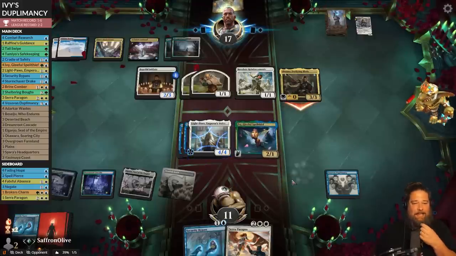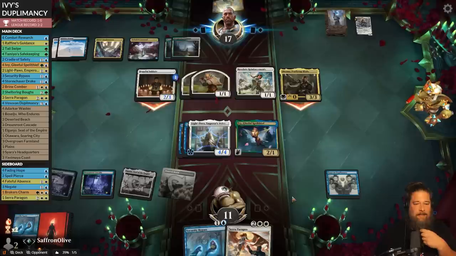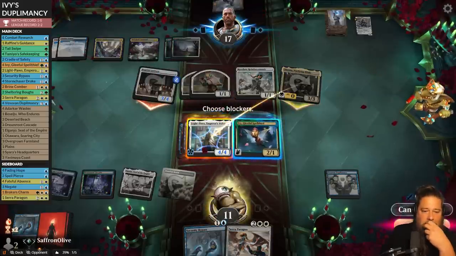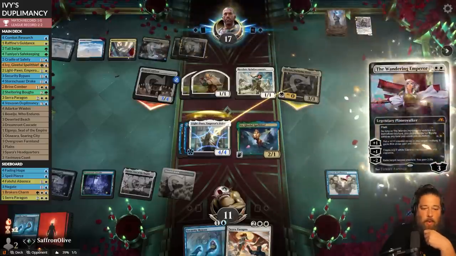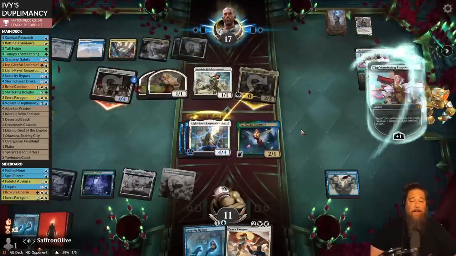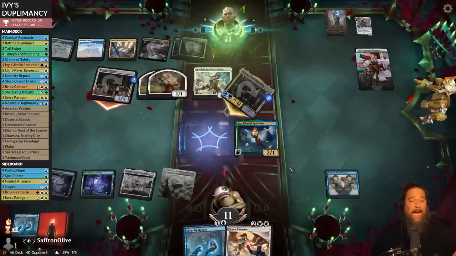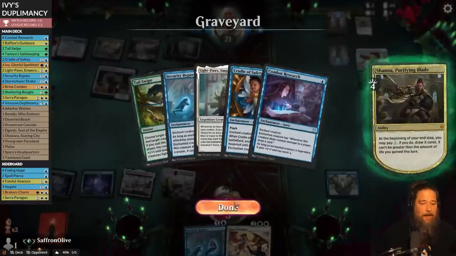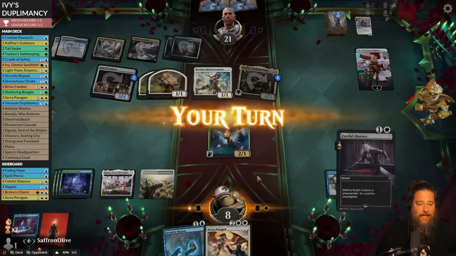Attacks with Shauna. Gonna try to draw some cards. Attacks with Hopeful Initiate. Well, I mean, we gotta kill the Shauna. Wow! Oh my God, what a top deck. Oh my God, what a top deck for our opponent. Okay, that was a ridiculous top deck.